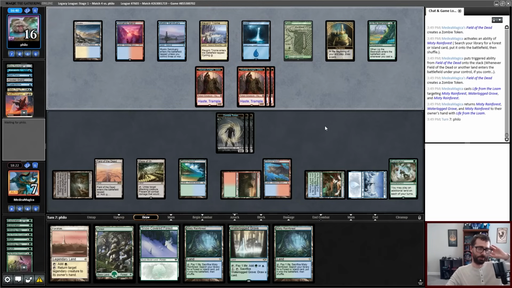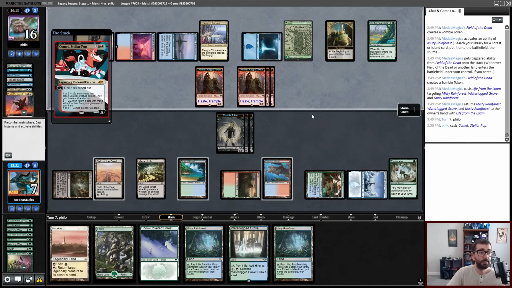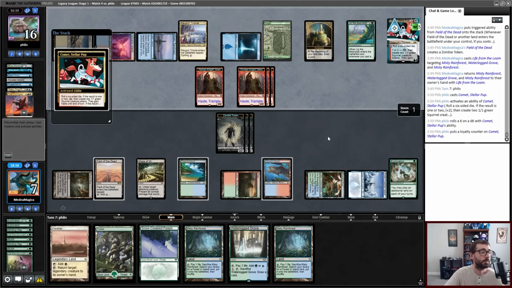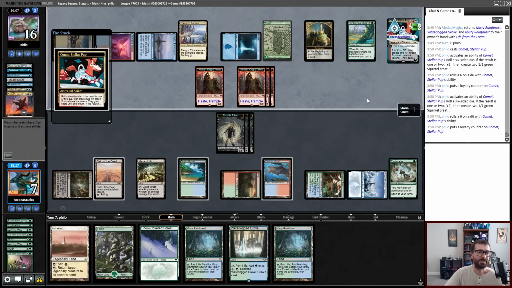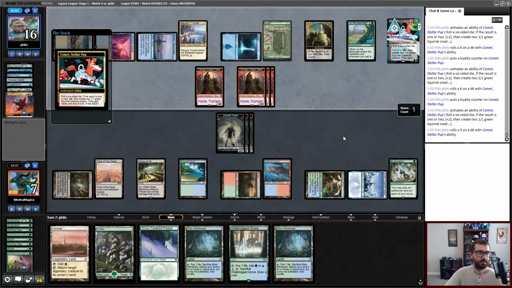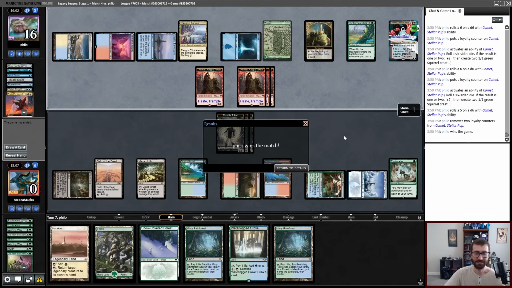So now it's just a question of how many removal spells does my opponent have to punch damage? Or do they just find another 4th Aerlingas or another Mystic Sanctuary to put it back on top and do it again? It's Comet, which I'm not very good at answering. Sure. That was a 6. That was another 6. That's a 5, and that just kills me.